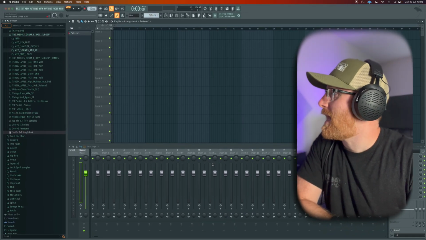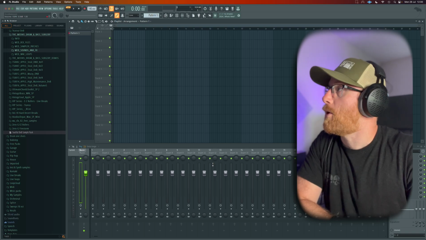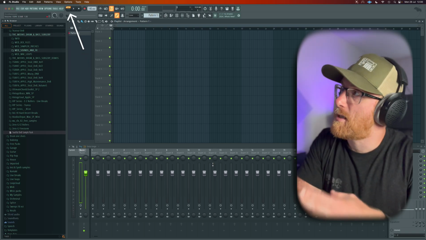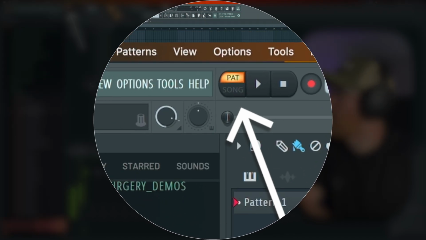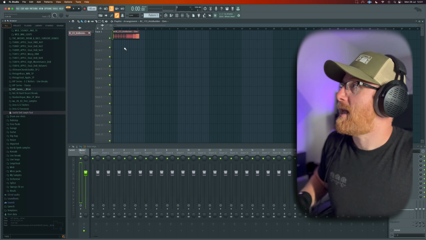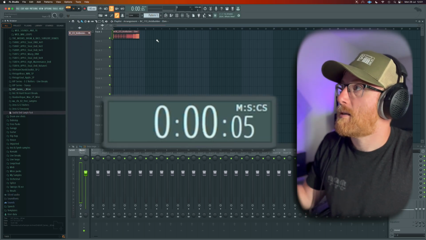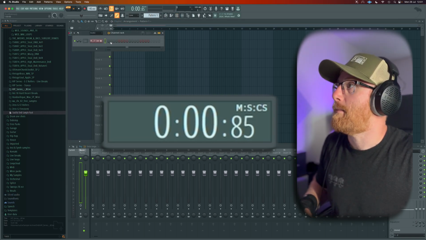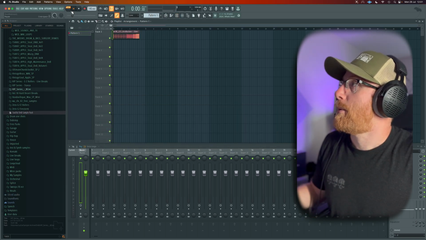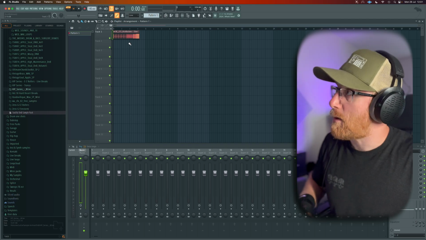Very first thing to do, right? If you're pressing play on your project or on a piece of audio, check song mode versus pattern mode. This is an absolute beginner mistake, but right up here, we've got song mode and pattern mode. If we drop any old bit of audio in here and press play, we're playing, the timer's going, it seems like it should be playing, but we're in pattern mode. It's trying to play this empty MIDI pattern just here. There's two things we can do.